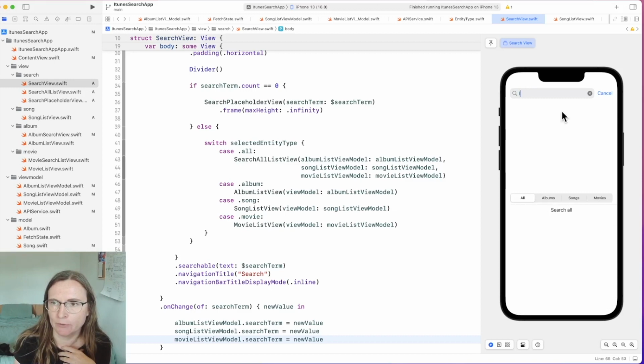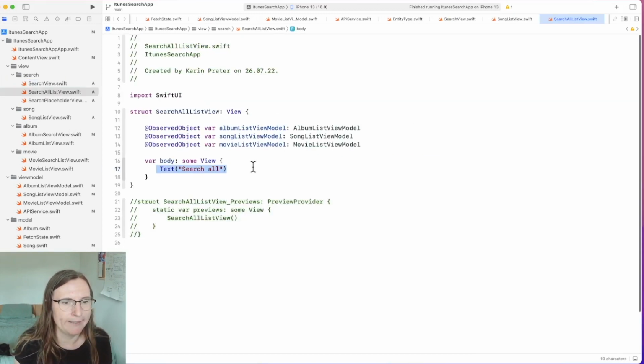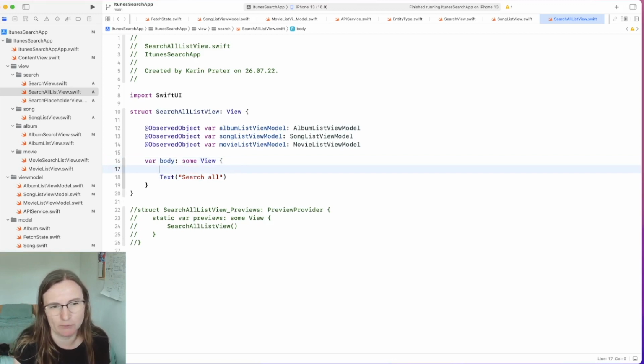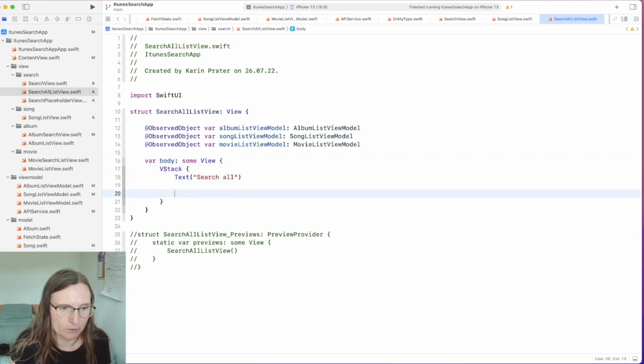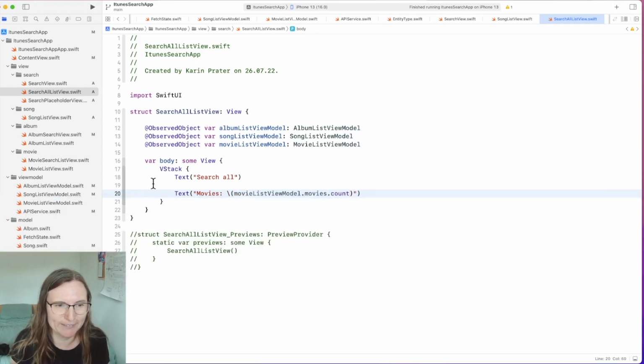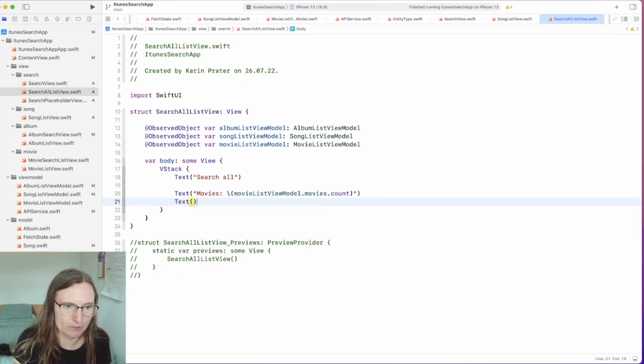The all case, we didn't do anything, but let's just display here 3 text views that each give the amount of songs they have, so we actually see something. So this is a VStack, one text for movies, and I just display the movie list view model's movies count. The same for the other two.